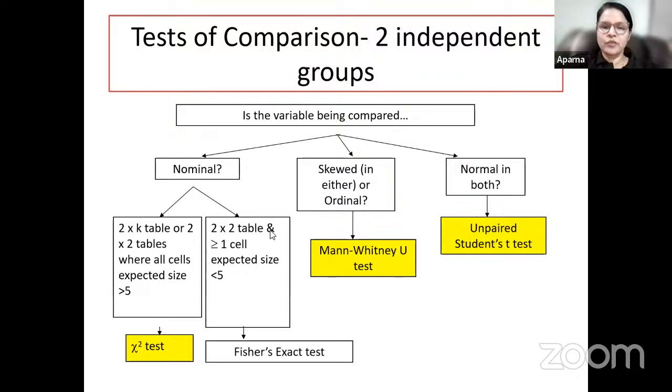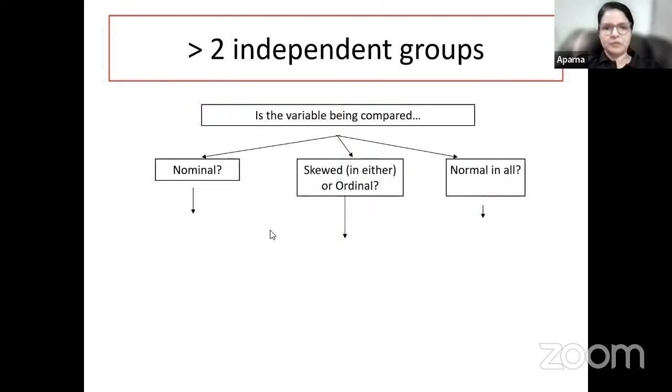So this is classical for numerical variables. If, for example, you are comparing the birth weight of the babies randomized to these two groups, the probiotic group and the control group, what are we going to find? Either they are going to be normally distributed or they can be a skewed distribution of the birth weights. So if in both groups the numerical data has a normal distribution, that is, the distribution looks like a bell-shaped curve, then we can use something called a student's t-test to compare the two groups.